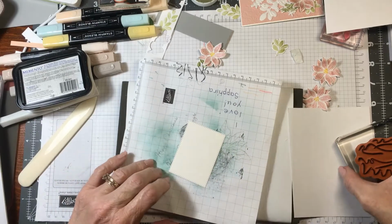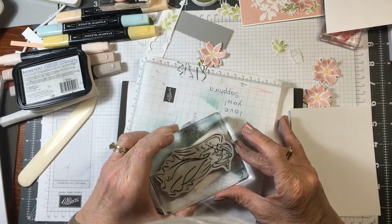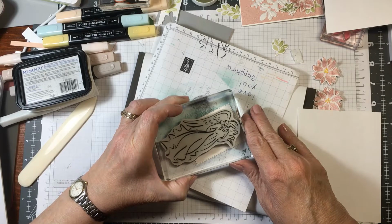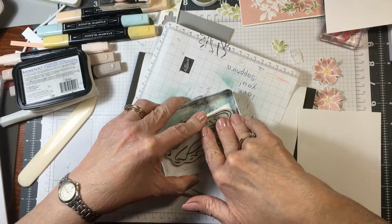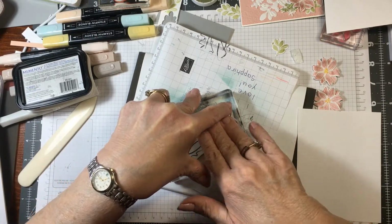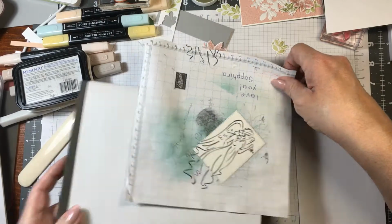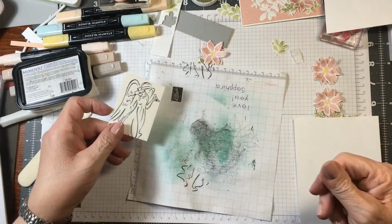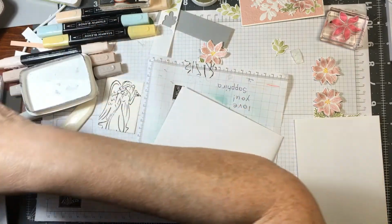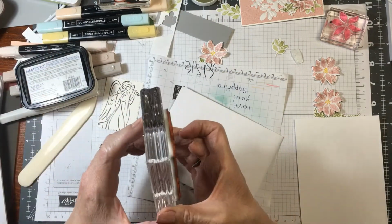I'm just gonna protect it, and make sure it's in the hole in the framework. Actually, I probably don't need that, but anyways. Stamp my envelope. Now I'm stamping on this edge.